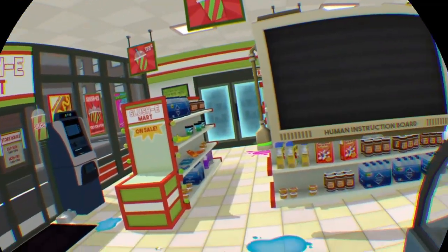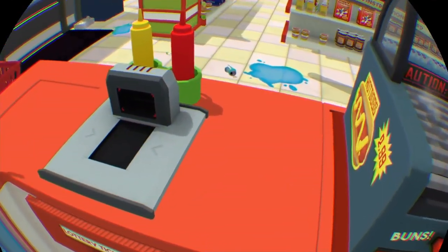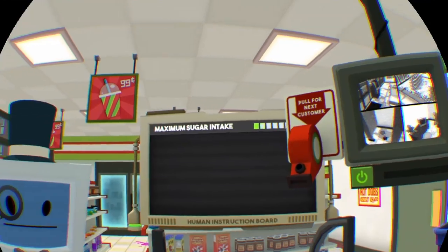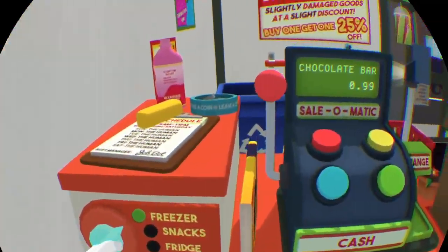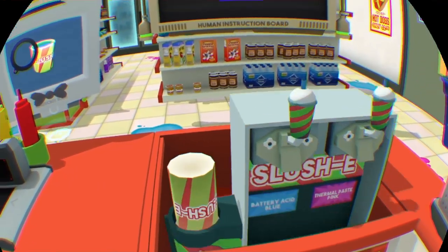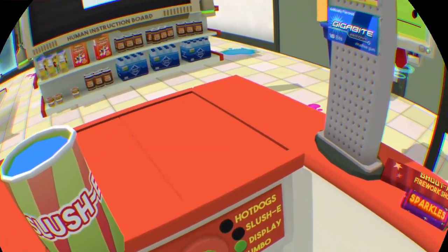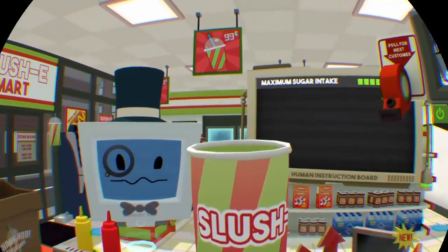Okay, next. It was important for stores like this to maintain a constant stream of customers so that cashiers wouldn't have time to contemplate their rapidly approaching obsolescence. Well, hello! Much better. I'll take one of those frozen slushy delights. Would you kindly jumbo size that? Oh, I love the taste of sugar!